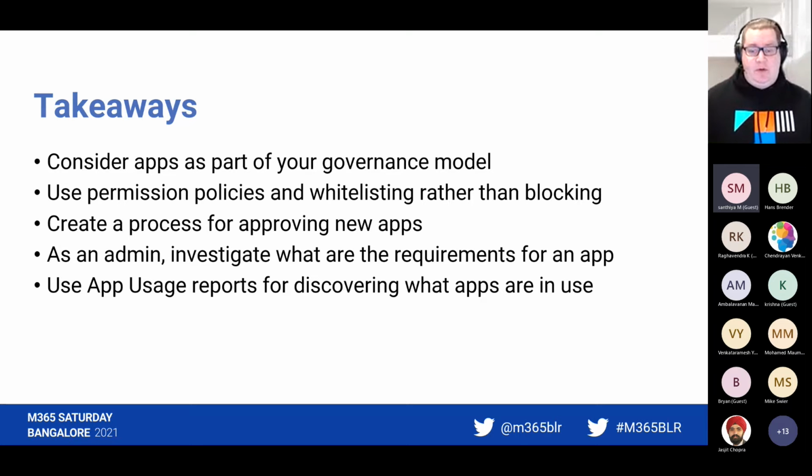As an admin, it's your role to investigate the requirements, licensing, privacy, data residency and security aspects of an app when it is introduced. I would say there needs to be some control. And when you start implementing these, use the app usage reports to discover what apps are actually in use, so you are not blocking something that hurts the productivity of the users.